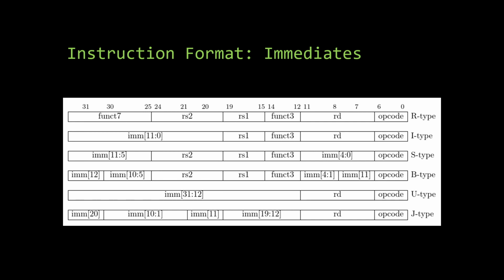So speaking of immediates, there are some alternate types here. B is an alternate of S-type, J is an alternate of U-type. The only thing that changes here is how the immediate values are read, where in B, it's the 12-bit field that's used to encode branch offsets in multiples of 12, and I'll cover branching shortly. While J just changes how the immediate is read for the U-type. It's going to be shifted 20 bits to the left, whereas the J-type is only going to shift 1 bit to the left, and it's going to be sign extended for the rest of the 31 bits.